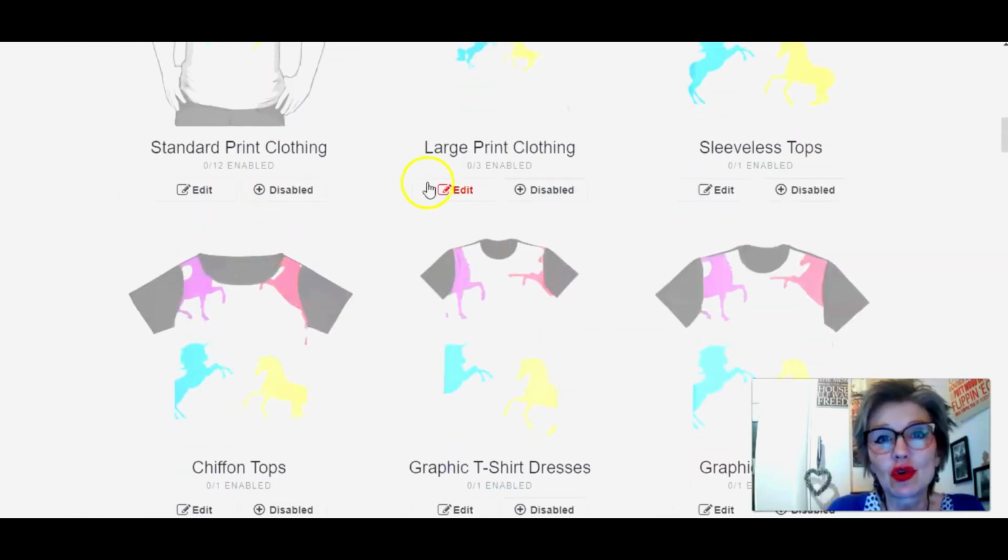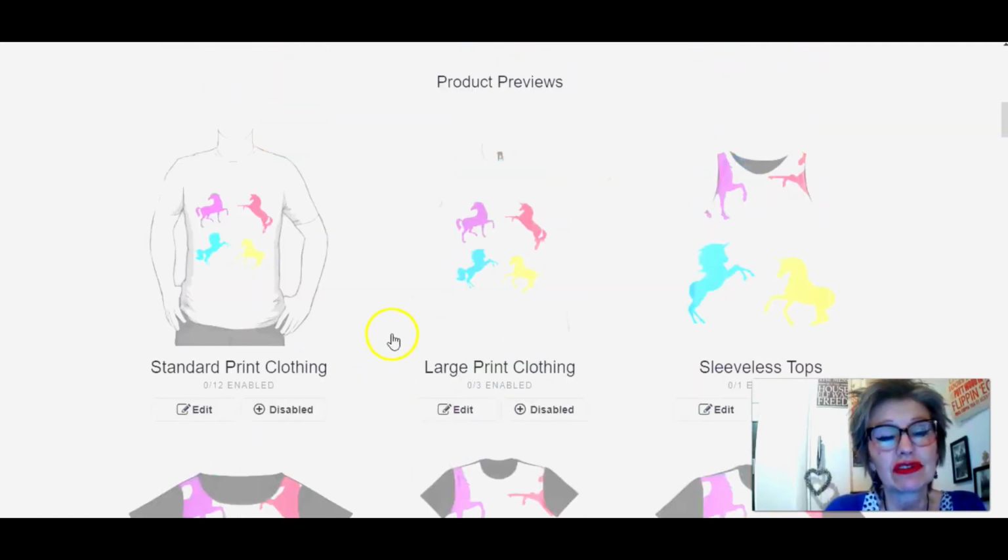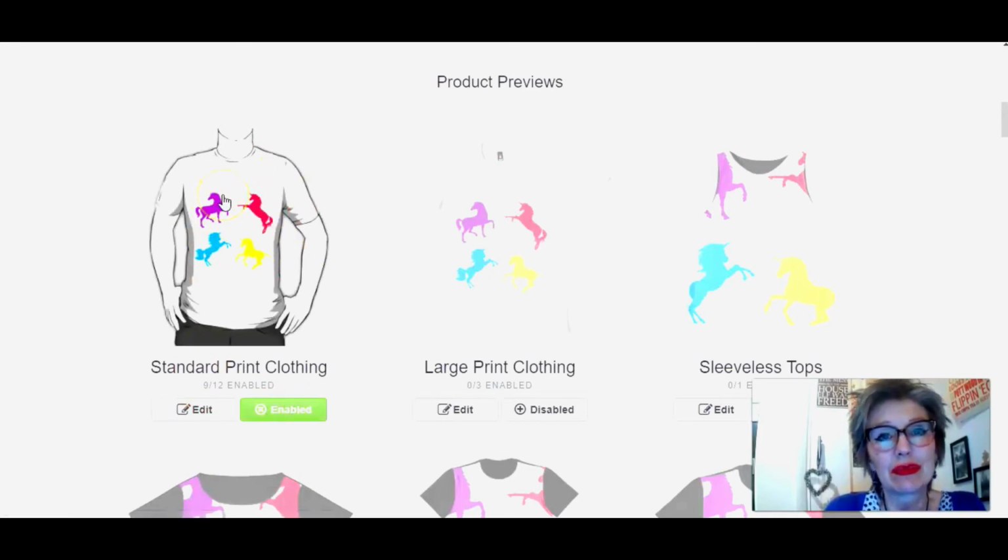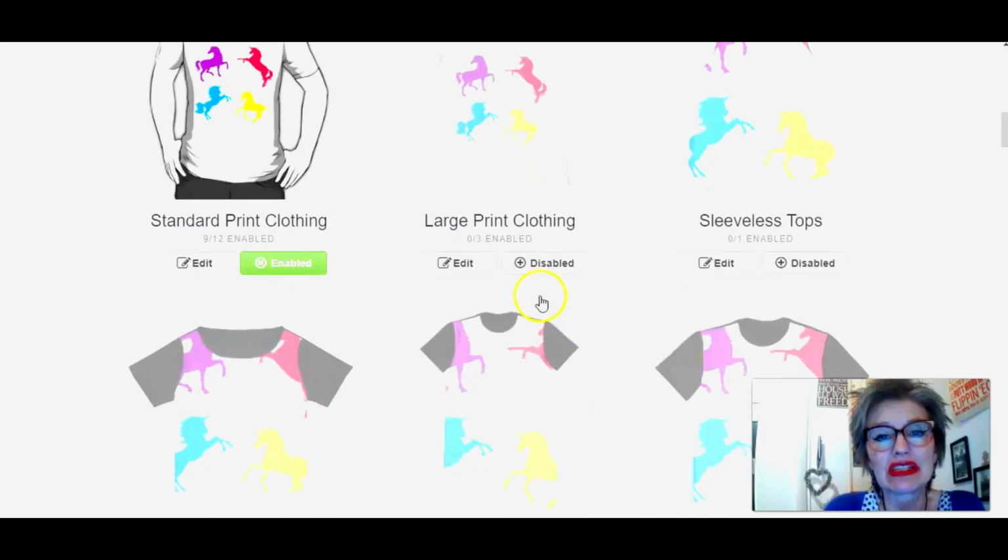At the moment, it's not actually optimized for any other products, but people who sell regularly on Redbubble do say that often it's a lot better if you do try and optimize your designs on other products. So at the moment we haven't got the others enabled. Now, if I decide that I'm going to have it enabled on t-shirts, for example, it's going to look like this, which some people might actually want.